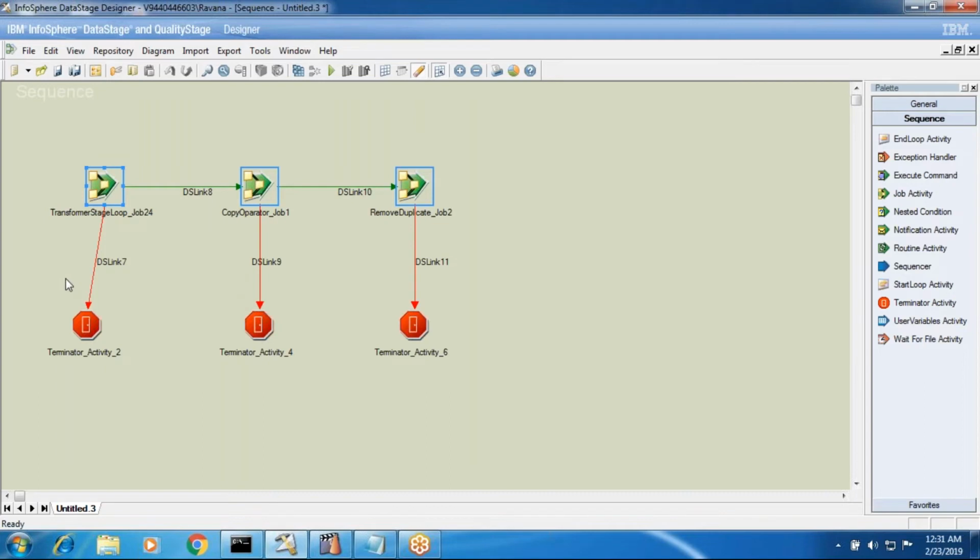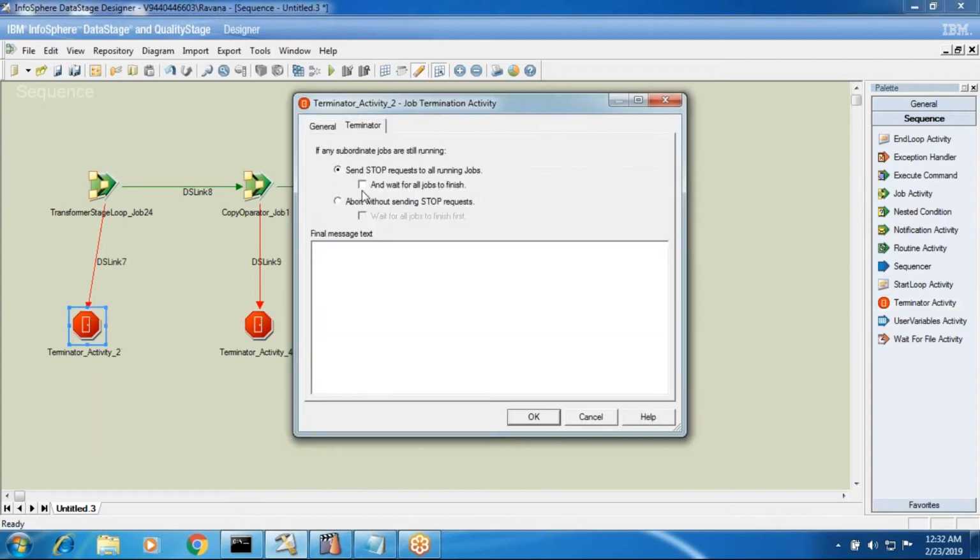Of course, trigger conditions also we can do, correct? But here the total sequence should be failed throughout, so in that case we are making it this way. But this process is not that flexible, because for however many job activities you are calling in a sequencer canvas, you need that many terminator activities, correct or not? The terminator activity is the one which helps us to terminate the whole sequence in whichever case you want. So if you make a job design like this, that is not a flexible concept. That is not the correct concept.